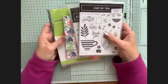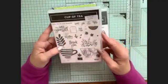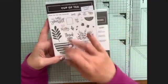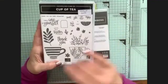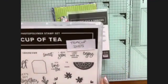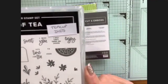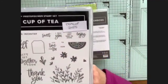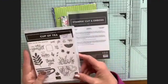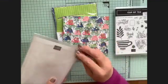The very first suite in the catalog is called the tea time suite. It has cup of tea dies with two different cups and various bits you can put together, and some rather nice sentiments: 'thank you for your friendship,' 'take care of yourself,' 'let's get together soon,' 'thank you.' And there are teeny tiny sentiments that say things like 'sweet,' 'I miss you,' 'enjoy,' 'it's time for tea,' 'to and from' - all fitting in a little mini tag. So you can make a teacup with a teabag hanging out of it, which is rather nice.